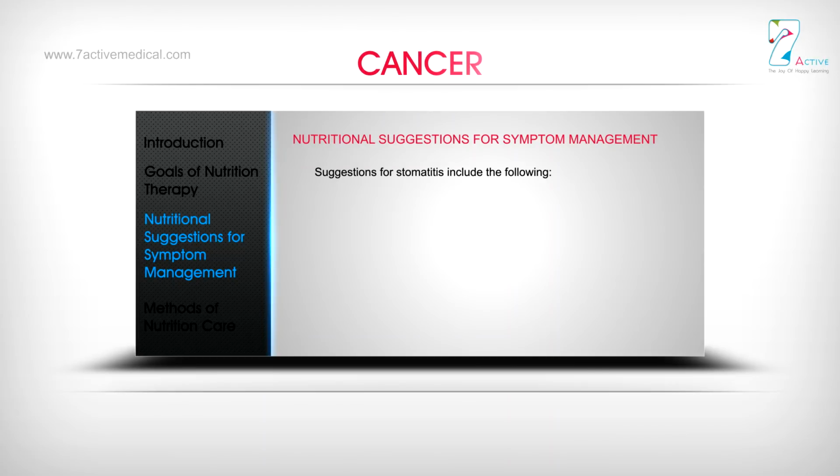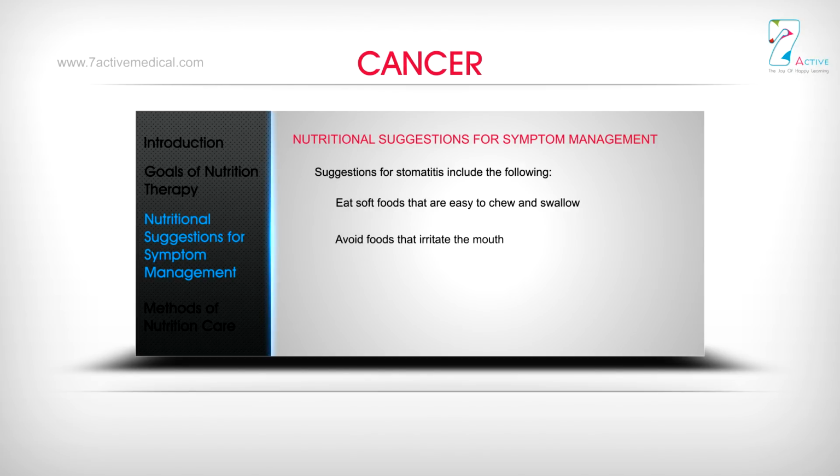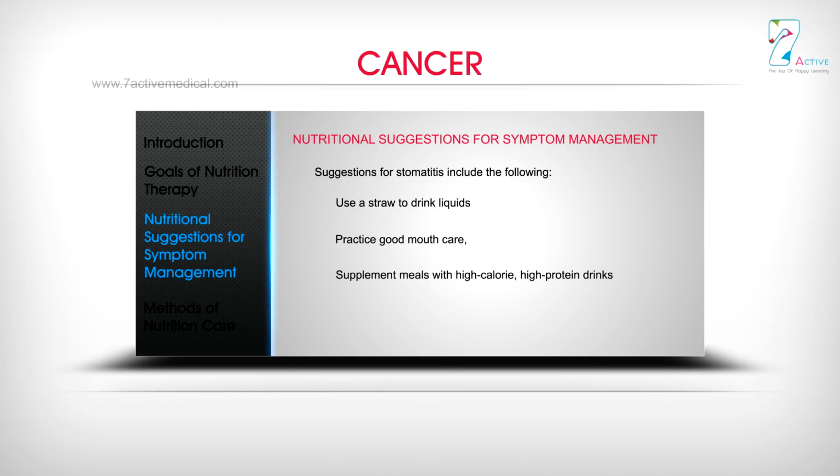Suggestions for stomatitis include the following. Eat soft foods that are easy to chew and swallow. Avoid foods that irritate the mouth. Cook foods until soft and tender. Cut foods into small pieces. Use a straw to drink liquids. Practice good mouth care. Supplement meals with high-calorie, high-protein drinks. Numb the mouth with ice chips or flavored ice pops.